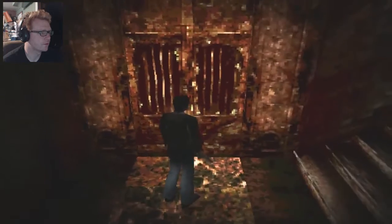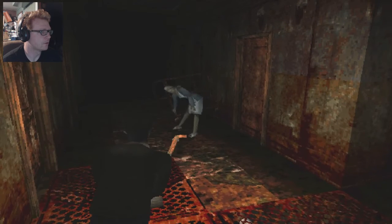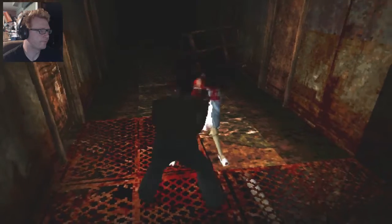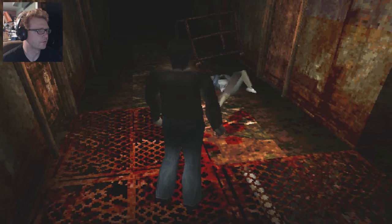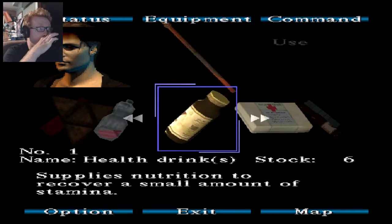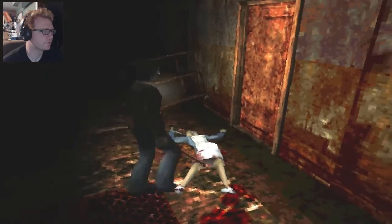I'm back down to floor 3. Oh. No. Ow, don't stab me. No. Bad nurse. What the fuck? Oh my god, her stab put me in like orange. It's like I was halfway to orange though, so I guess it's sort of okay. Just like stomp on her vagina. God.